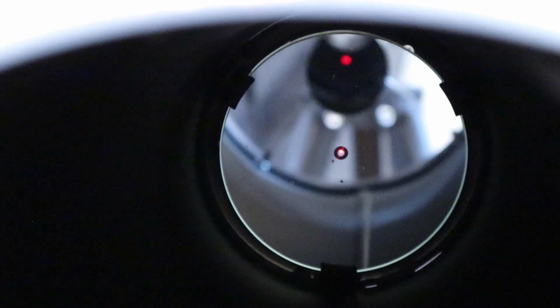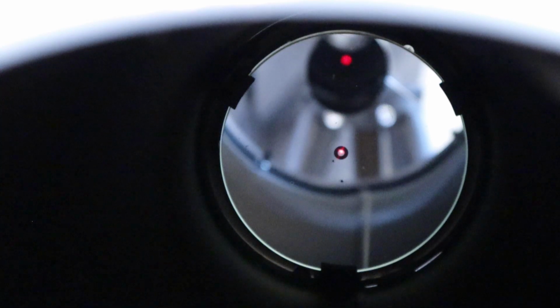One final check back in the front end of the telescope shows that my laser is still in the middle of the black ring. So I now know that this telescope is perfectly collimated and will hopefully remain that way for the next few outings.